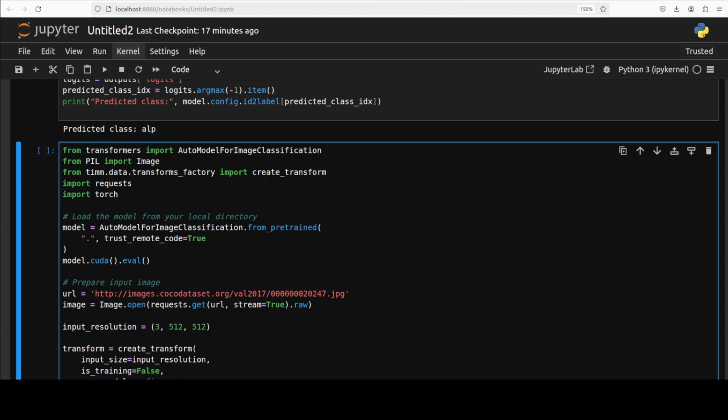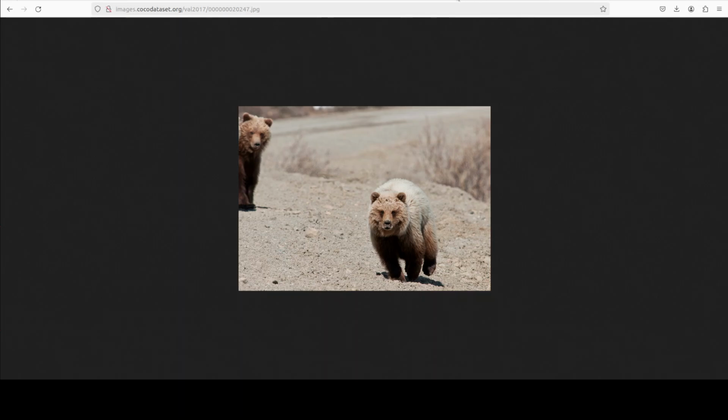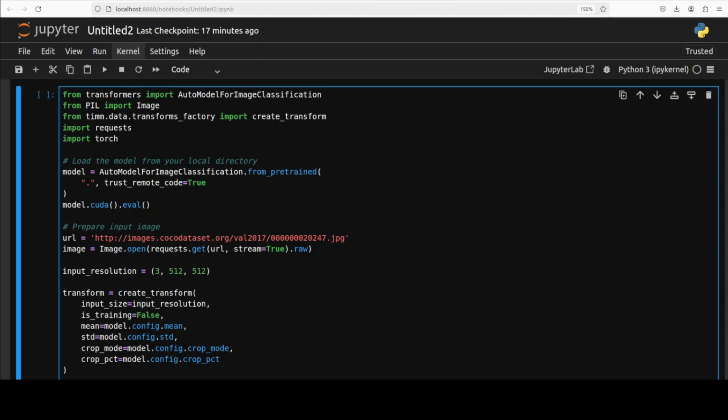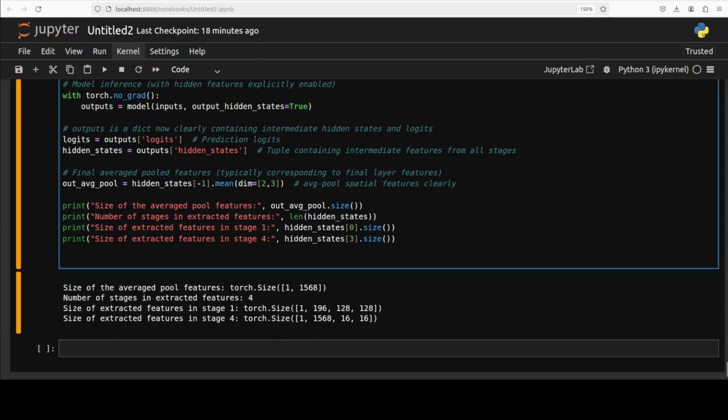Another cool thing about this model is that you can also do feature extraction. When we say feature extraction, what it means is to use a trained model not to classify or just label data directly, but to obtain meaningful numerical representations, or features, of the input data. So in this case, we will be using the same image, and we will extract the features by using this code. So let me go and run this code. And it was fairly quick. So if I go down, these are the features which it has extracted from this image. This primarily outputs the feature map and the sizes, where you can see what this image would look like in terms of this many features. So primarily the brown bear and all the other features are represented as these numerical vectors.